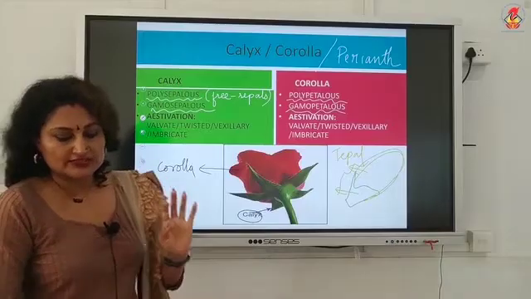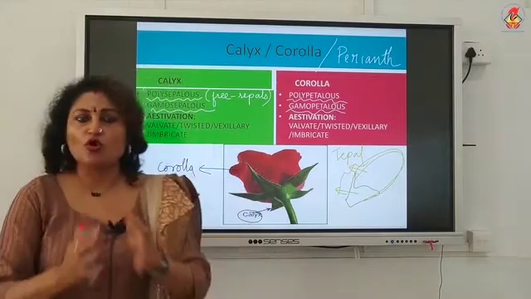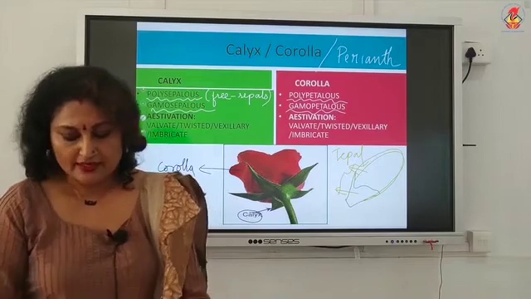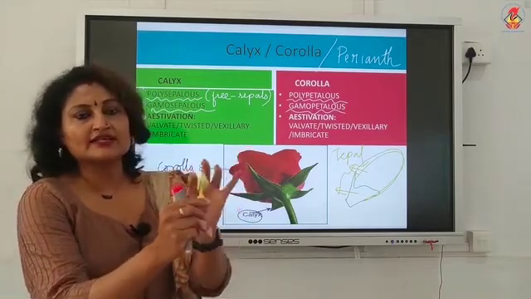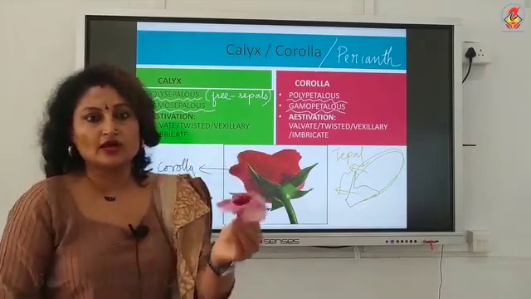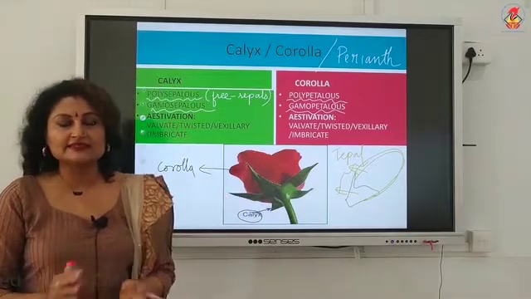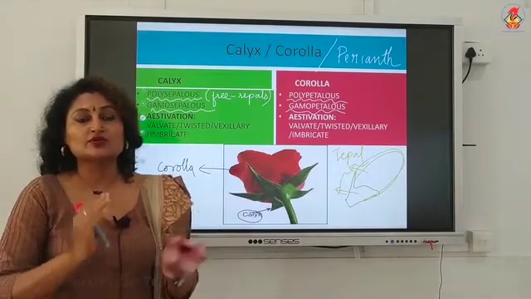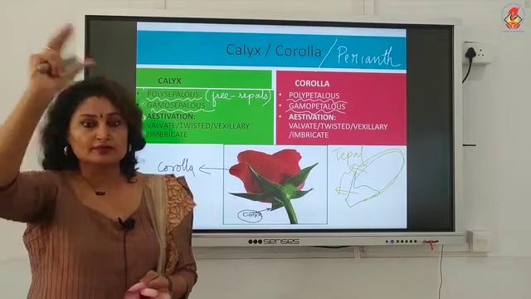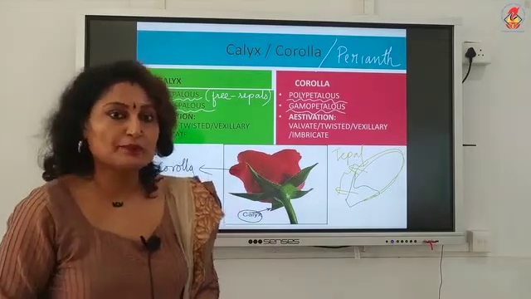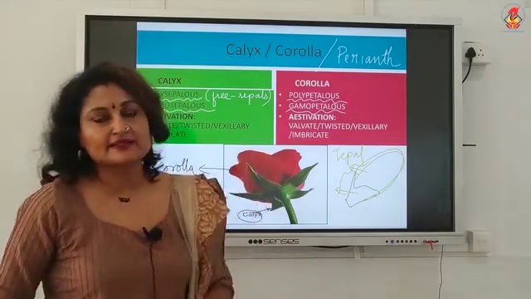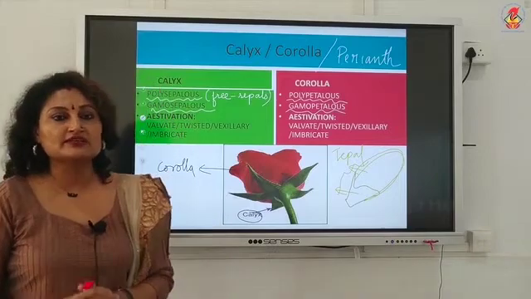So I hope you have understood what is sepal. Sepal is green, almost all angiosperms have these green appendages. This is called the sepal, and that whorl is known as calyx. Then the colorful whorl of petals is called corolla. But in lily, the example is Liliaceae, there is no separation or distinction between the sepal and the petal. It is one complete member, and that is called the tepal, and that whorl is called perianth. So remember, calyx comprises sepal, corolla comprises petal, and perianth comprises tepal. Only tepal is found in family Liliaceae.